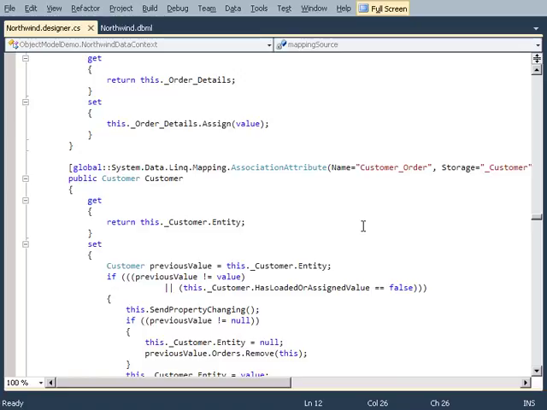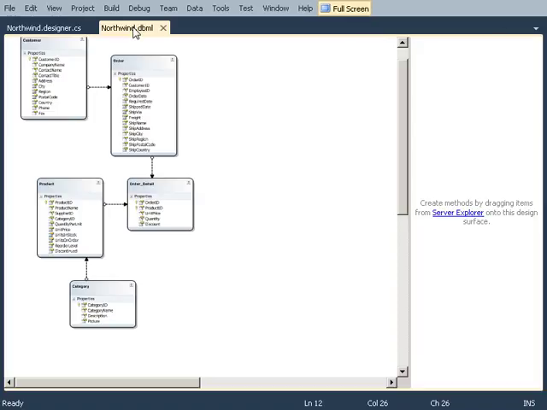So that gives you a good idea of the type of code that Visual Studio generates when you create your model. Now you may be asking yourself, well, we have our model, and now we can start querying, so why didn't we just go straight to querying? Well, there are several good reasons why we just looked at the code. First of all, it's always a good idea to have a high-level understanding of what happens when you use a designer or a wizard in Visual Studio. Also, if you understand the mechanics of how LINQ to SQL stores information and also maintains relationships, then I think it's easier to write LINQ to SQL queries and to understand the queries you're going to write.